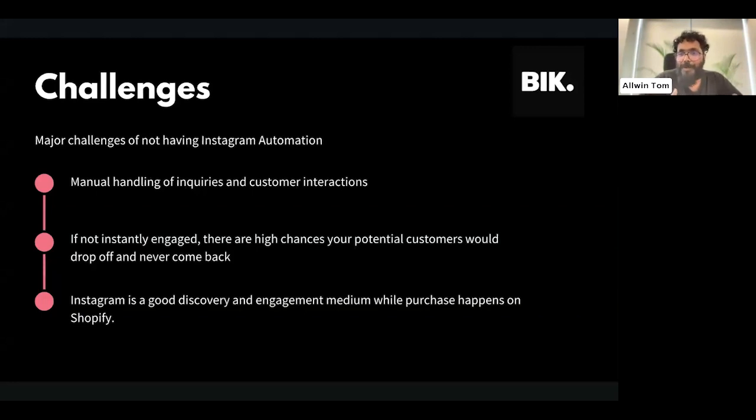The largest problem in addressing this is simply the volume of it. You can't be replying to 100 comments every day, 100 DMs every day. Anyone and everyone who reacts to your stories and posts, you can't sit and start replying to them.